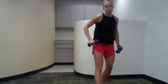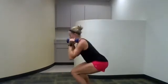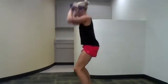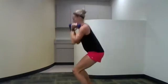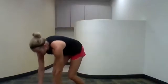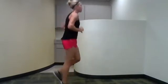Grab those weights again. We'll do 15 squats to your overhead press. Weights here, squat, and then punch overhead. Okay, weight down. We'll go into our butt kickers. In 3, 2, 1, and go. Again, bringing that heel towards the bottom.